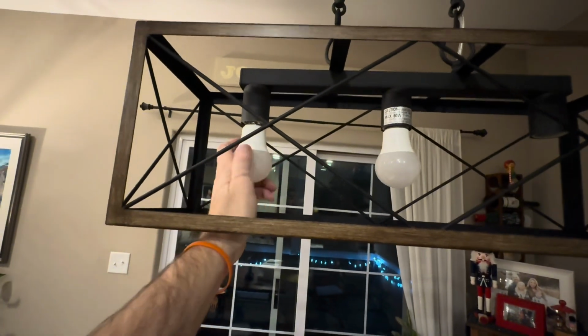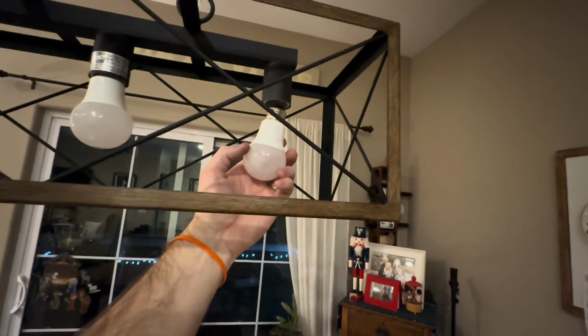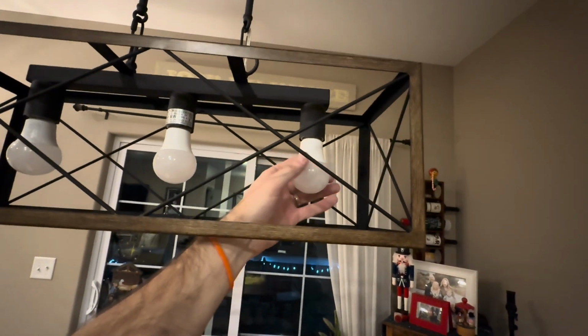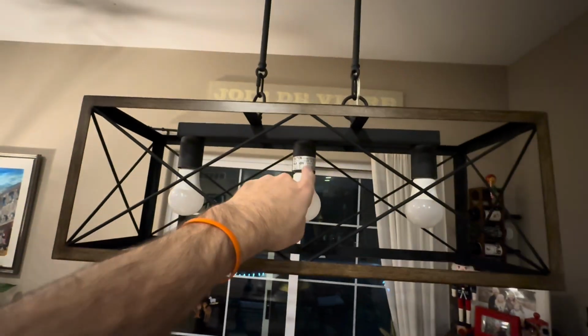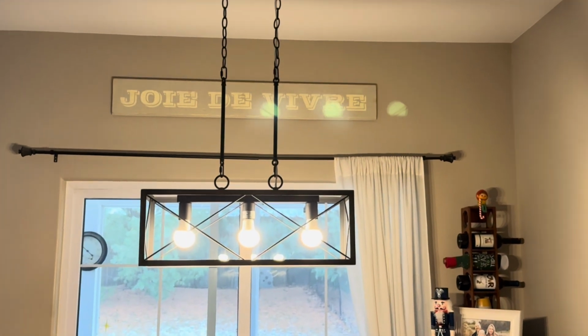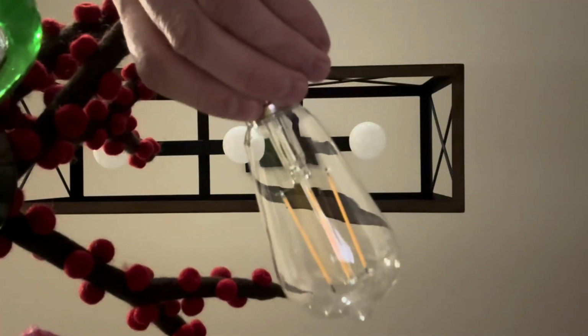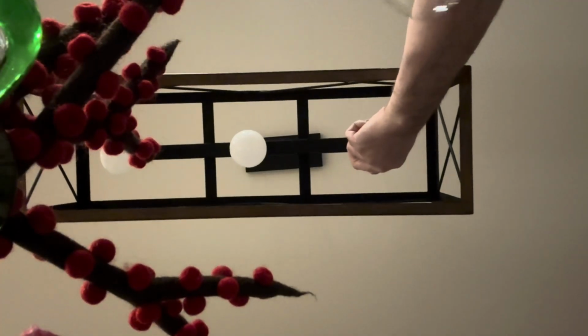We'll get the other light bulbs installed. Again, these are regular LED light bulbs that I have installed pretty much throughout my entire house. All right, so with these installed, these are my test lights. Let's turn it on. Whoa, beautiful and bright. Not super aesthetic. I don't really like those bulbs. So let's get some new bulbs in.